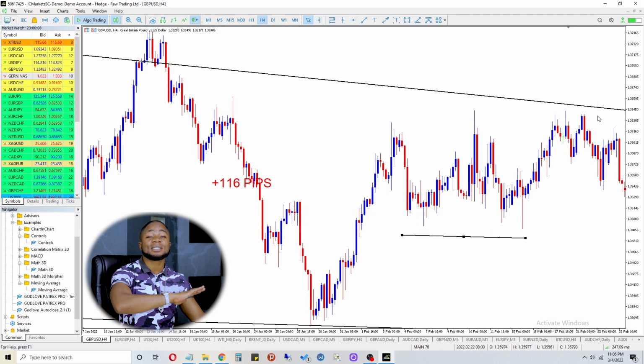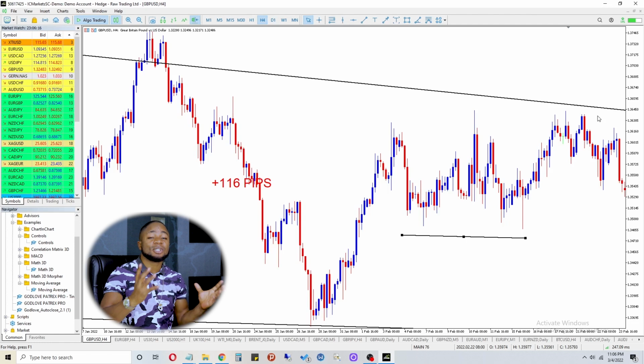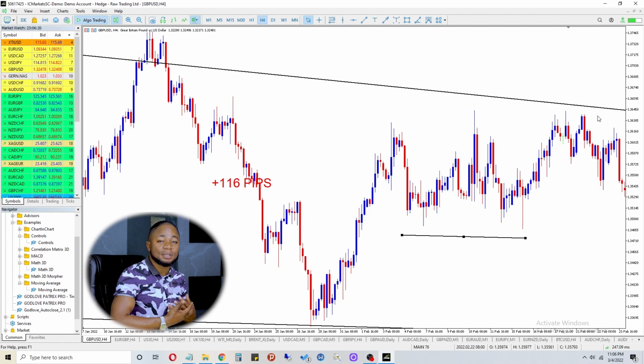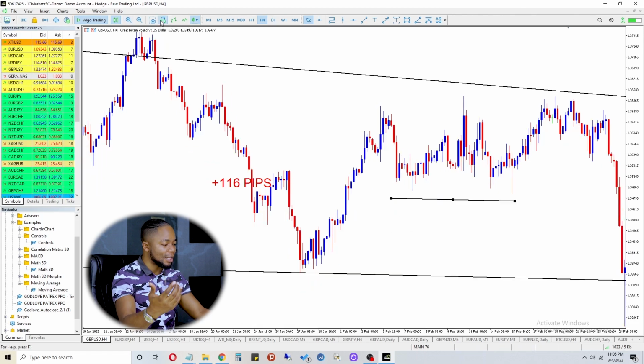I can even trade after the next 2 weeks. 600 pips is enough to make me a millionaire in forex trading. 600 pips is enough to make me millions. It just depends on the account size that I'm using. You understand? So this trading sometimes is not magic. That is why I wanted to show you guys just an example. The example of using. Can you see?